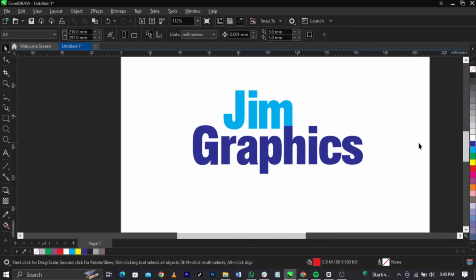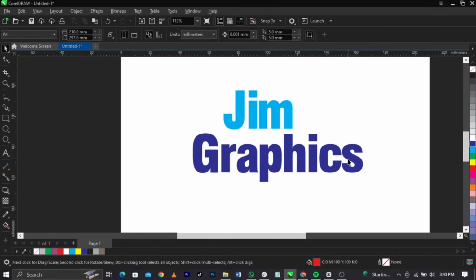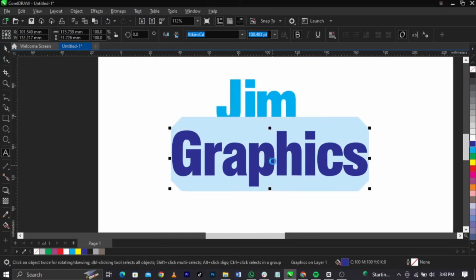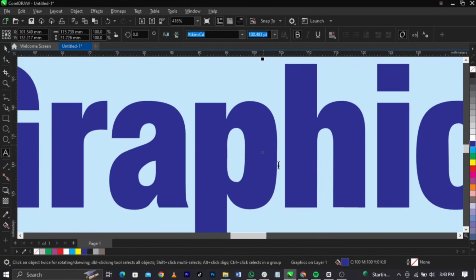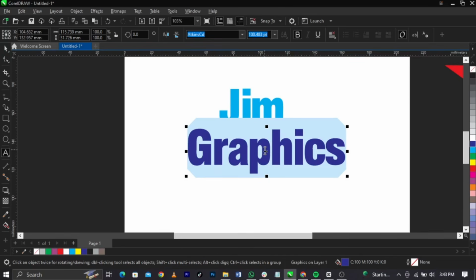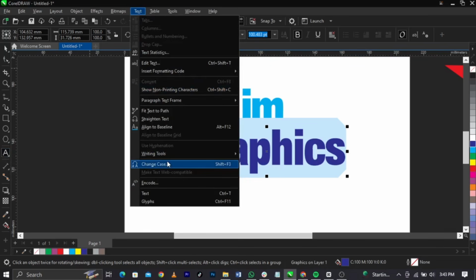So now some of you will be asking, how do I change this to capital letter in CorelDraw? Now if you click on this and highlight it, what did I tell you? This one is used to select, position, or transform. I can select it this way, bring this here, select it. You can see there's a very small thing under here. So if I place my mouse there, you see it has changed. So that's where you select and drag this way. Do you understand? So let me assume I want to change it to capital letter. If you go to text, why are we going to text? Because we are on text too. So if you go to text, you will see change case.